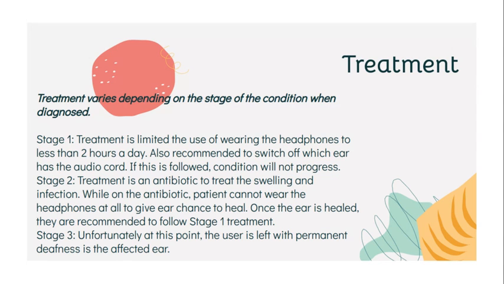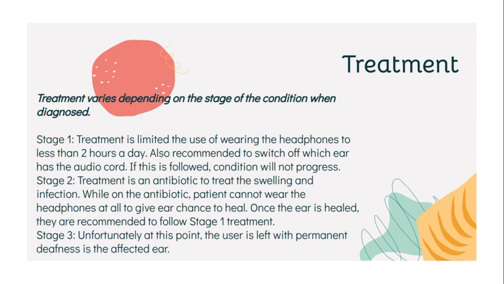Depending on what stage they are in, their treatment kind of varies. Stage 1, pretty simple. At that point, we've caught it pretty early, and treatment is just limited to wearing the headphones to less than 2 hours a day. And the doctor will also recommend that you switch off which ear has the audio cord, so that way one ear is not taking all the stress. If this is followed, the condition will not progress, and you'll be back to normal.